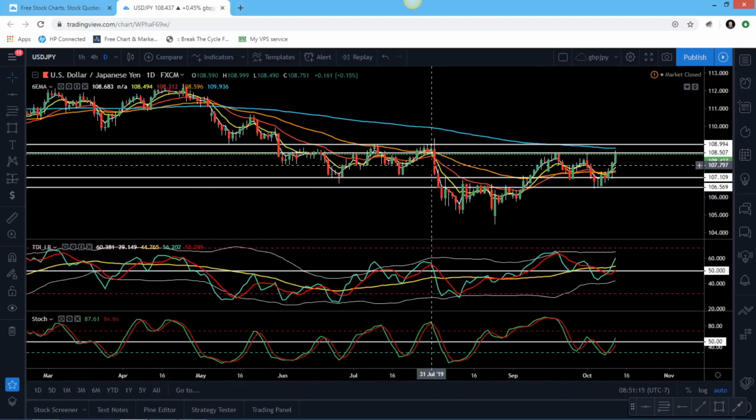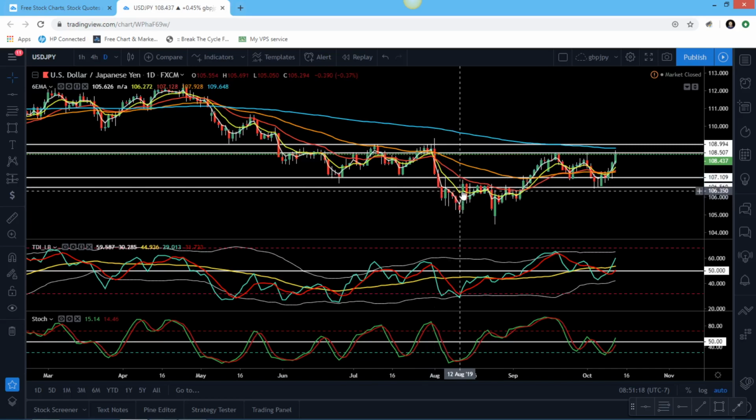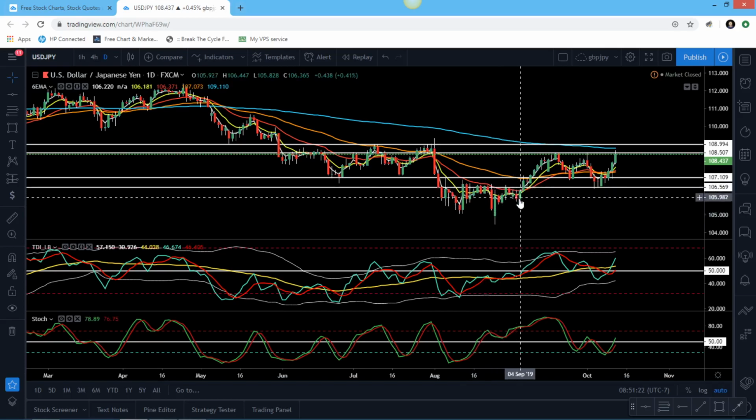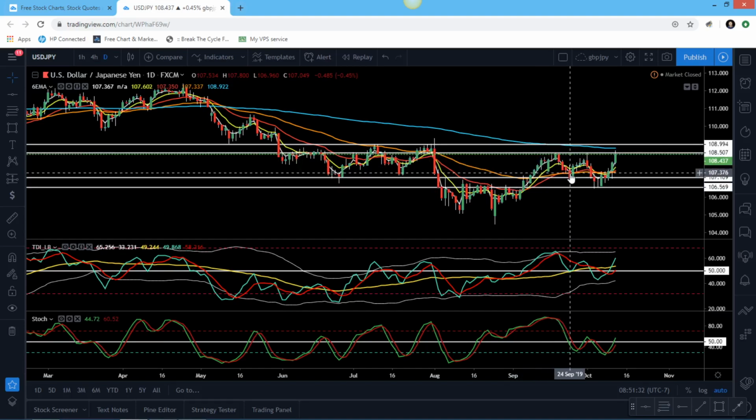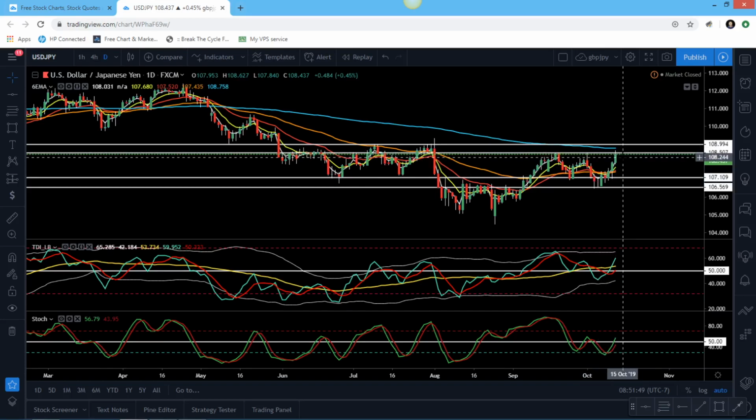But as you can see, this is an area that it's dropped down through, come up and tested it, and then stayed down, retested, stayed down, retested, stayed down, came up, dropped down here again, and then came back up, and then continued up to here, where it then dropped down and tested it. Now, because it was resistance before, when it breaks up and holds, it becomes support. Then it comes back up here, drops down here, still finds it as support, coming up here. Now we could be ranging. That's another possibility.